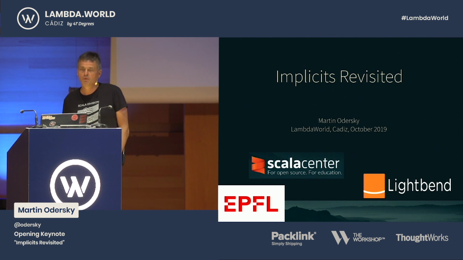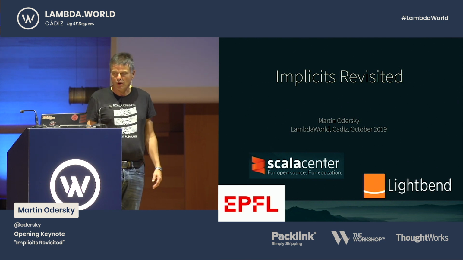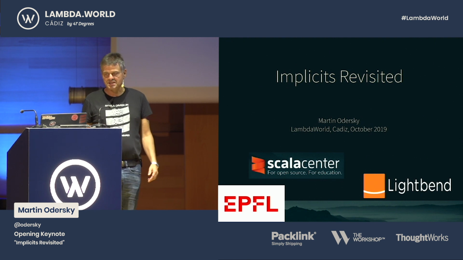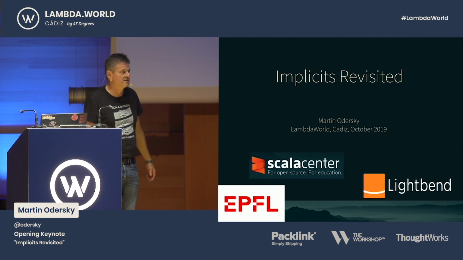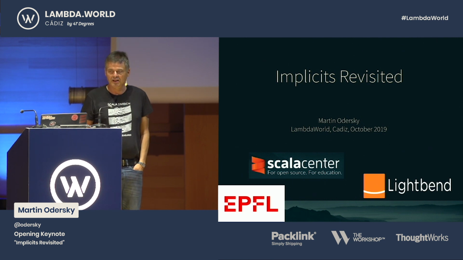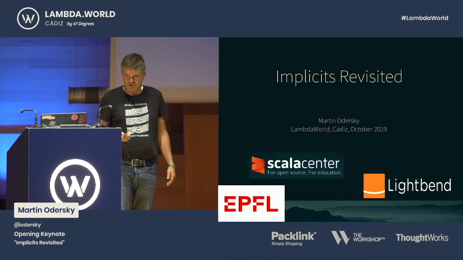So I thought for a long time about what I should talk about. In the end, because I think this conference already has a long history and spans several functional programming languages, I thought I'd do something of more general interest, not just for Scala programmers. So I'm talking about implicits. Well, you will say, isn't that a typical Scala feature? Indeed it is, but I think implicits also exist in a lot of other languages.